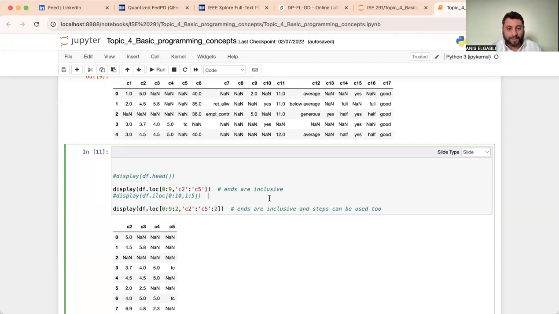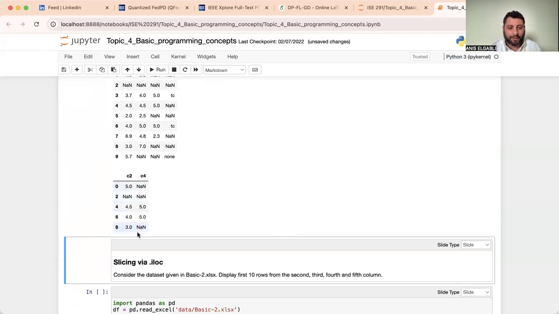So then what do you expect to see here? Let's look at the columns. For the columns, we will include C2 and C4, right? That's it, because the step size is 2. C2, we're going to skip C3, we're going to go to C4. And if we skip C5, then we go out of the range. So C4 will be the last column. The same thing applies here. So you're going to go from the first record, index 0, all the way to the record with index 8.